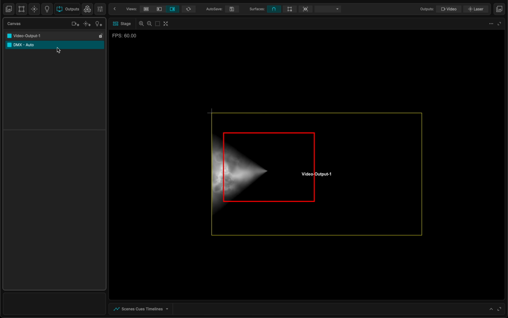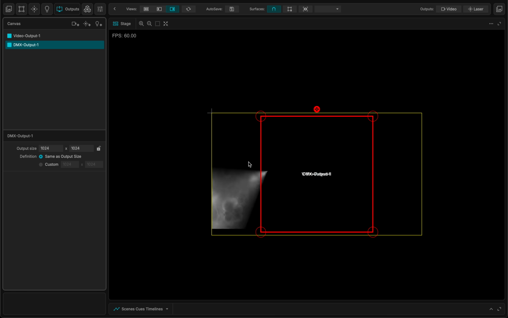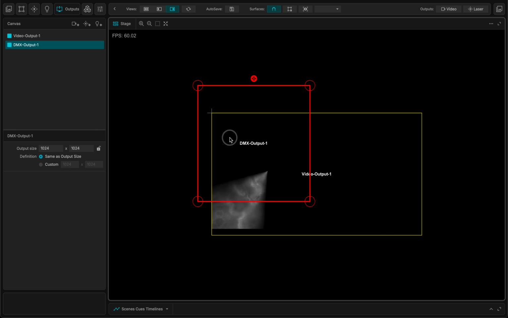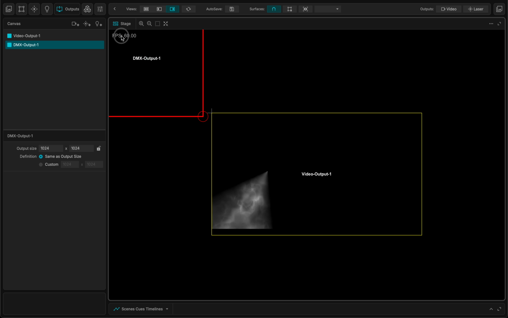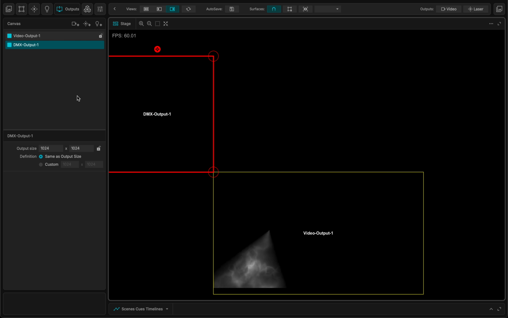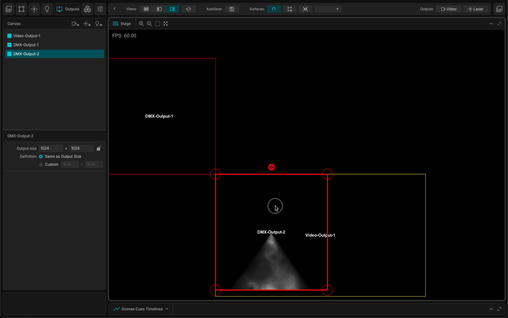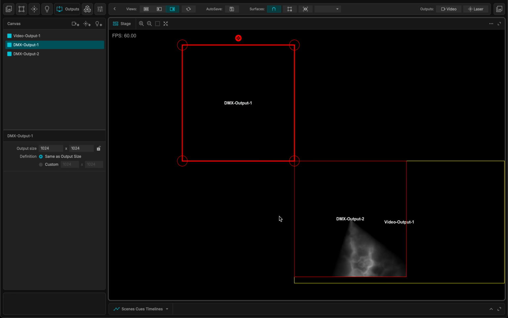If I create a proper DMX output, you can see that now the DMX canvas, I can move it and say, okay, maybe there is one DMX canvas here and another DMX canvas there, and now I have two different canvases, and it's using the resolution of this canvas and this canvas to actually sample.